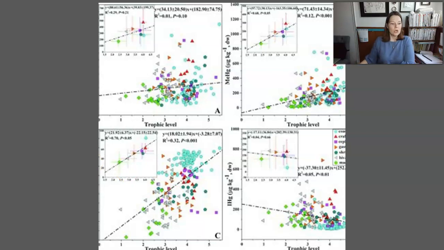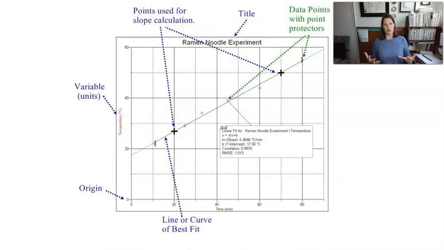Okay. So when we look at these straight line graphs, we know just a little bit about graphing. Remember, you have your origin point, that's the 0, 0 point. You will have your x-axis, which has the independent variable. You have your y-axis, which has the dependent variable. The variable is the quantity we are measuring. It is measured in some units. Those are listed on the axis. This is all stuff we know, so this is part review, right? The stuff that was in the left side of the data table goes on the x-axis. The stuff that was in the right side of the table goes on the y-axis. Also, independent and dependent variable, that's more important.